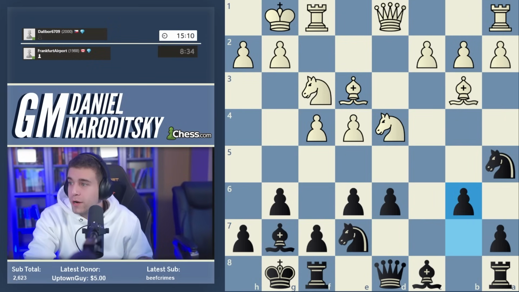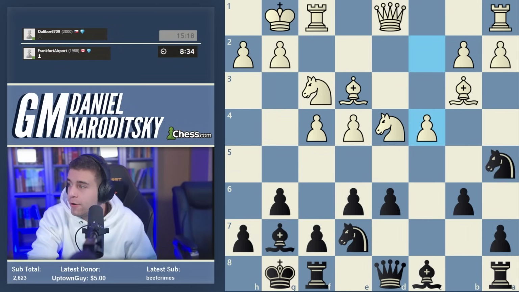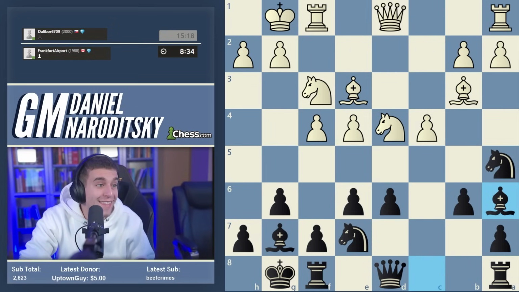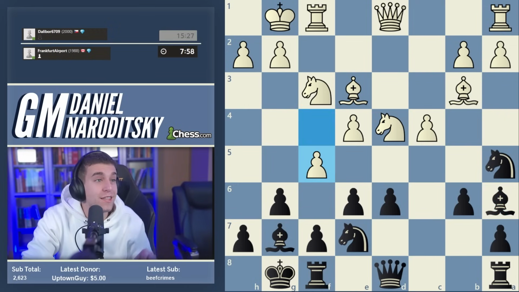And c4 is not a novelty. It was played in 2022 by a Grandmaster, Lars Oskar Hauge, against another Grandmaster in a tournament in Iceland. It was played by two Icelandic Grandmasters. So clearly this is still preparation. And bishop a6 was played in that game. Oh my god, bishop a6 was played, and our opponent played the best move.